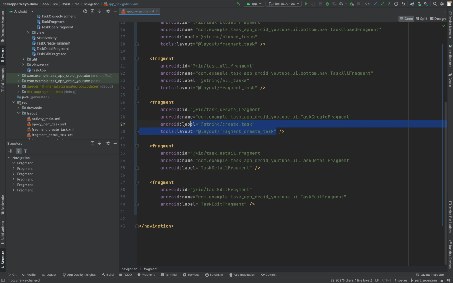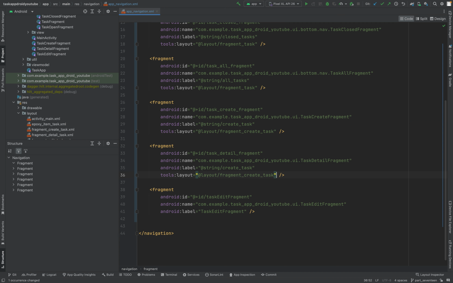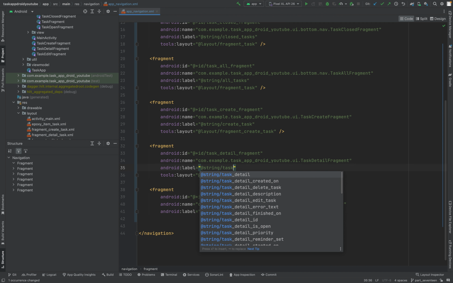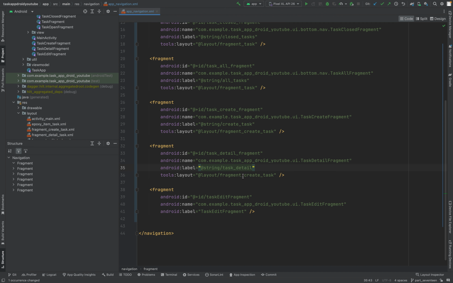Here it is, of course, task detail, and here would be as well detail. And remove this.